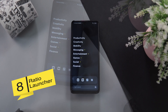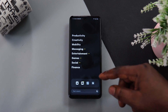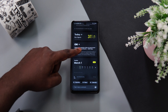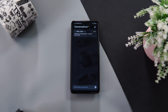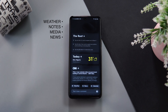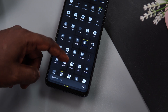Now moving on, we have Ratio Launcher. This is for people who like minimalism. If you don't want to get distracted or don't fancy anything that would distract you from getting your work done on time, then Ratio is the best launcher for your Android smartphone. I love the three home screen style design: you have the Tile page that automatically arranges apps under different categories, the Conversation page that keeps all your messages in one place, and the Root page that features custom cards of weather info, notes, media player, news feeds, YouTube, and more. This launcher does not promise a colorful UI, but I love the monochrome look.